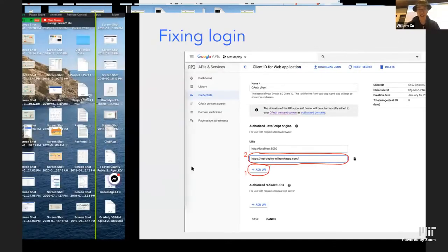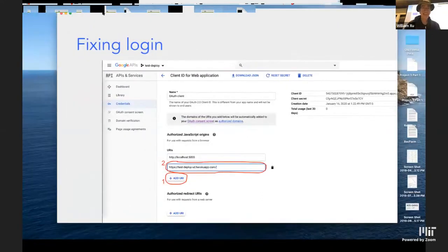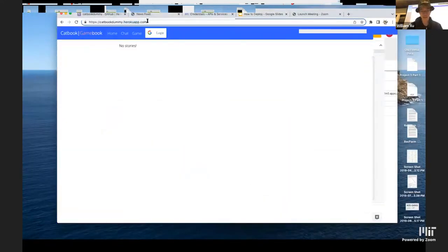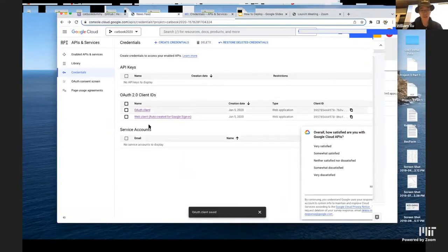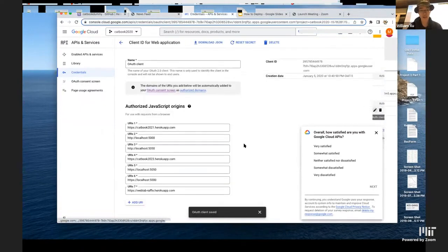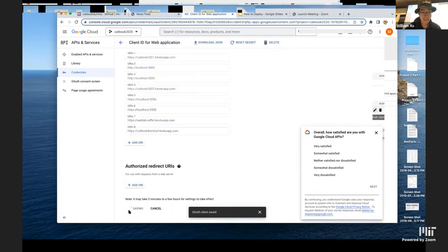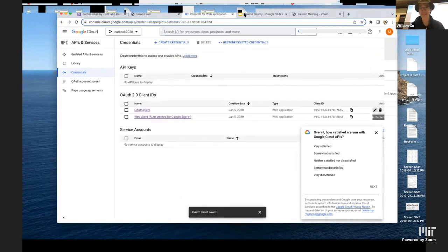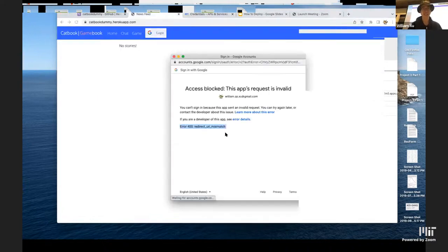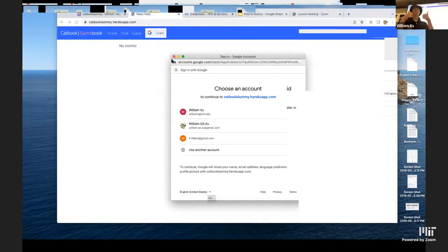So I'm going to do this now by copying this link in. I'm going to click on modify, add this URI, and save it, which I forgot to do. Make sure you save. And now if I go to login, it works.